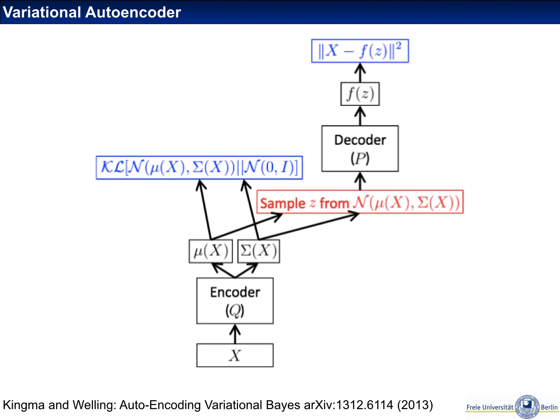The difference is that in addition to reconstructing the input while going through a lower dimensional latent space, we also have an additional loss which tries to shape the latent space distribution into a shape we can easily sample from, such as a Gaussian distribution. As a result of this additional regularization, we can throw the encoder away after training and directly sample from the latent space, then use the decoder to generate samples from the images we are interested in.